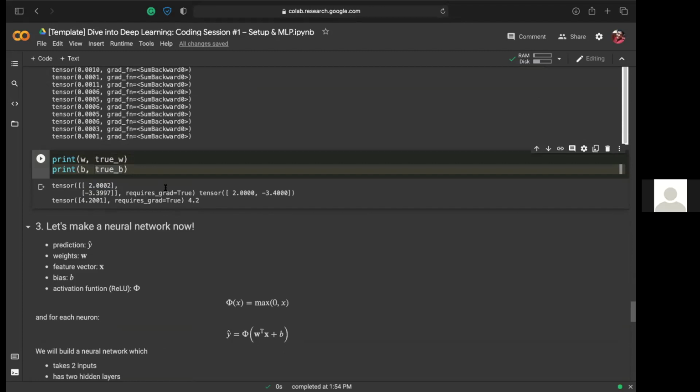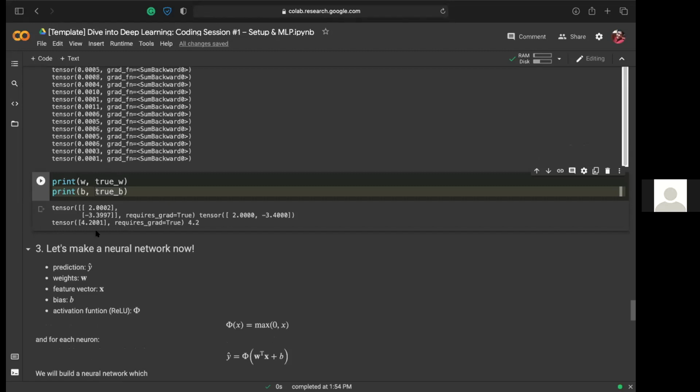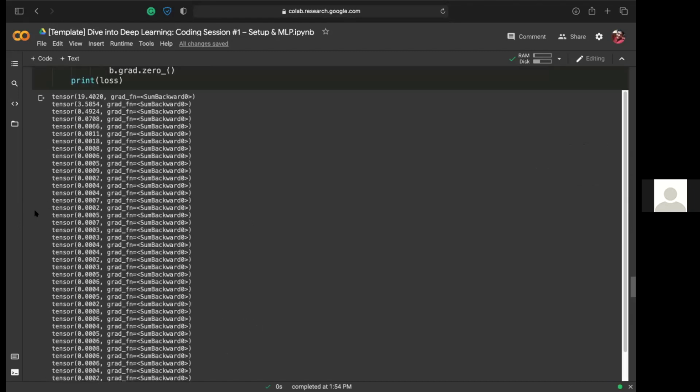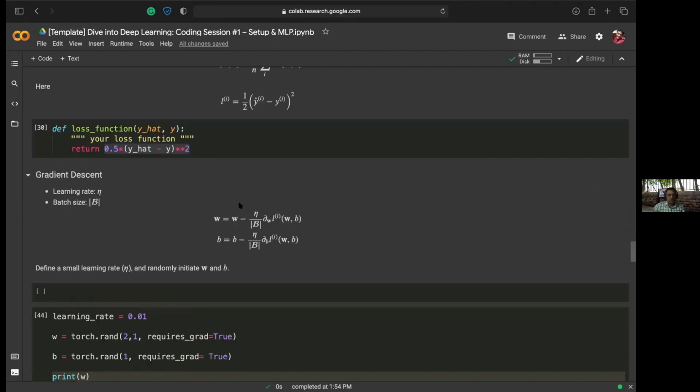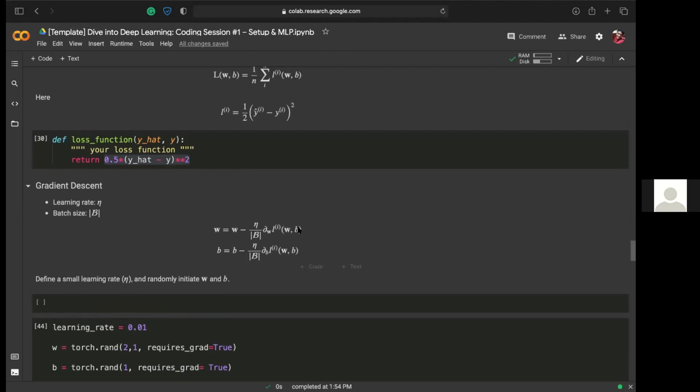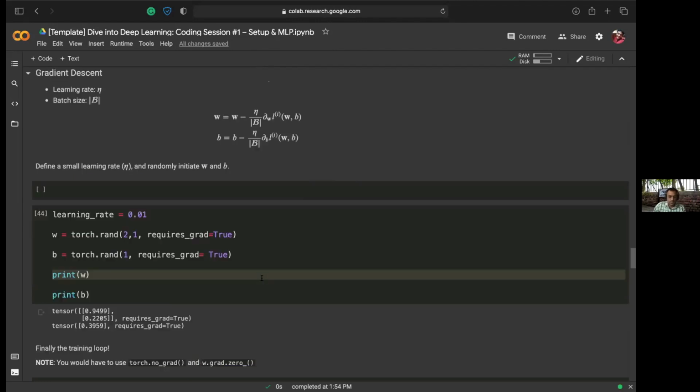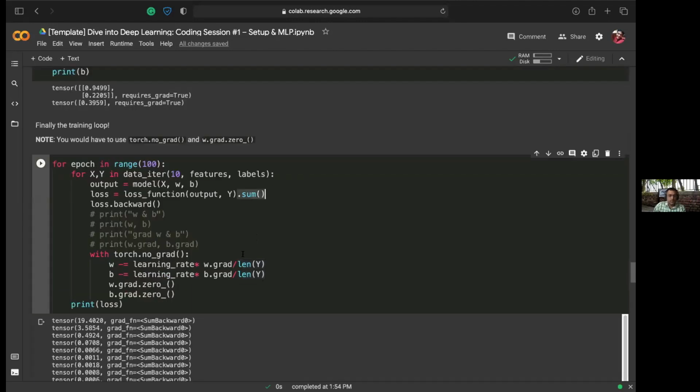Yes, hello. Could you explain again why you divide the gradient by the length of y, which I imagine is the number of cases in the batch? You just take an average over the batch. What you do is you take some part of the data set and see what's the average loss in that case, and that's why there is the sum over here, and then divided by the total number.